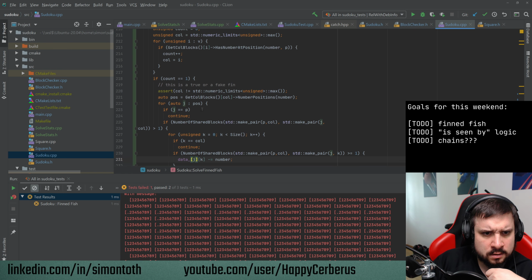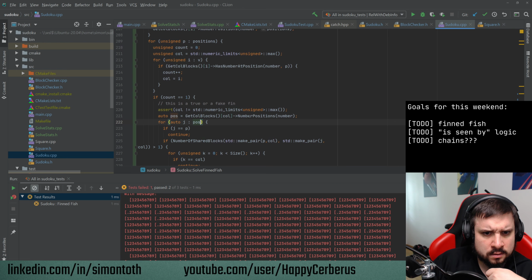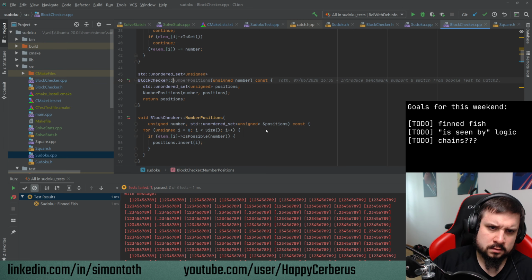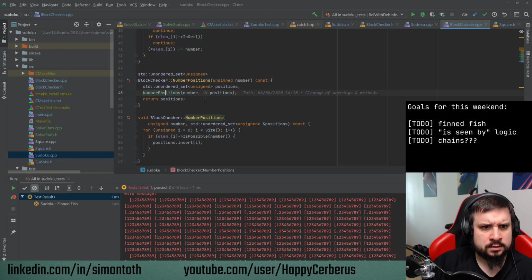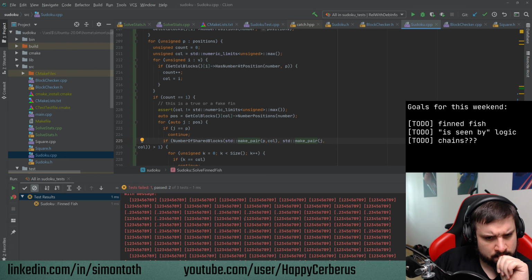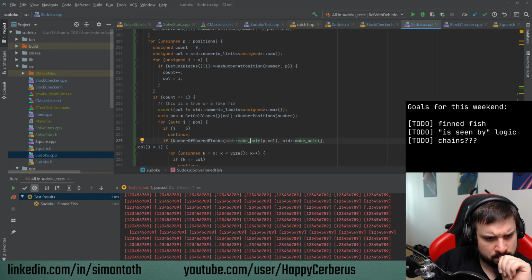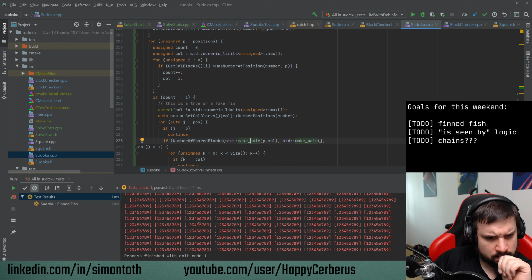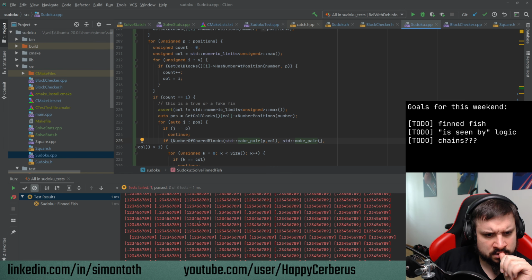So J, does number positions return... No, this should be correctly 0 indexed. But yeah, I mean, this did the correct thing, but in the wrong column somehow.